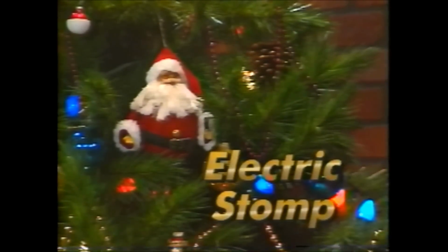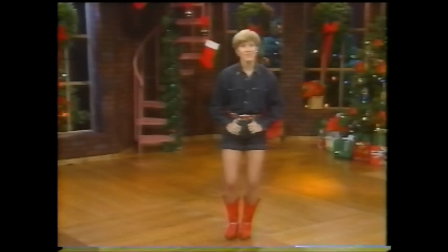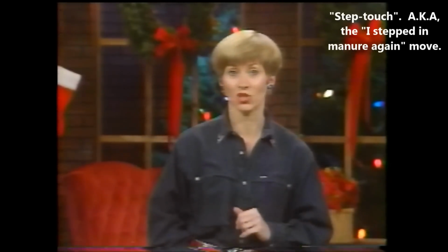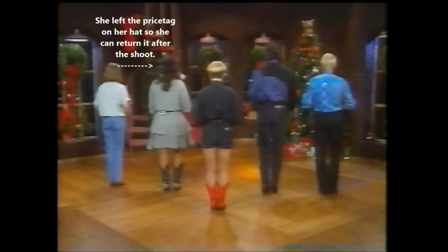We've been traveling all over the country, and the electric slide is still the most popular dance. So we're going to start with the electric stomp, which is the electric slide with an added stomp. Then we'll practice the step touch, and we'll start with the left foot. Each foot is going to step and touch. Ready? Forward step touch, and then back on the right step touch. Here's the electric stomp. Ready, vine right, step, step, step, and touch. Now back 3 steps and touch. Step touch, forward and back. Here's that stomp. Step touch back and step kick and turn.